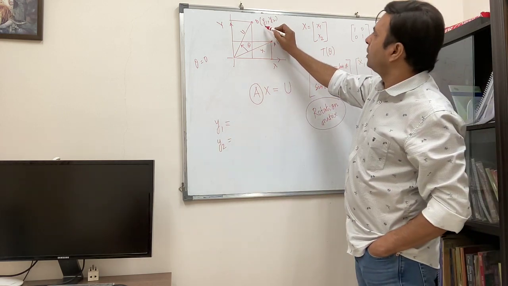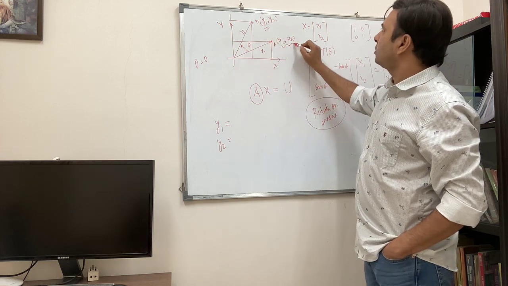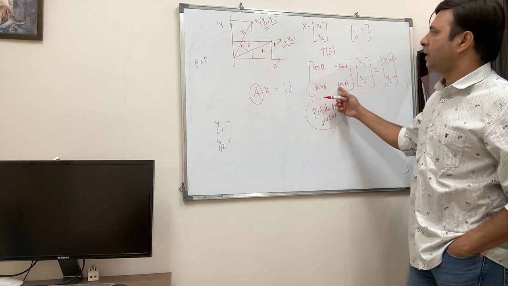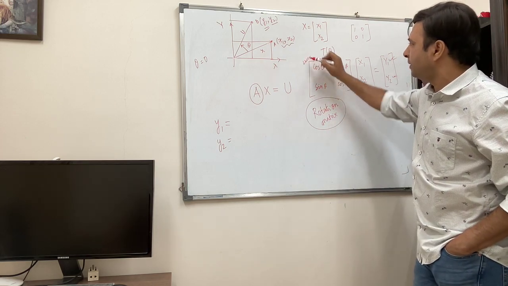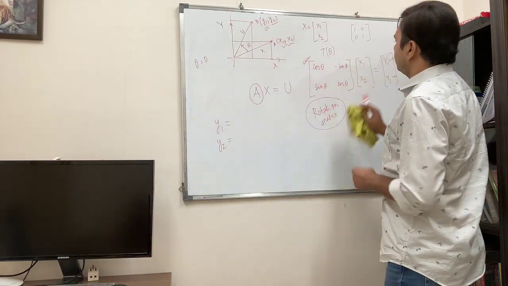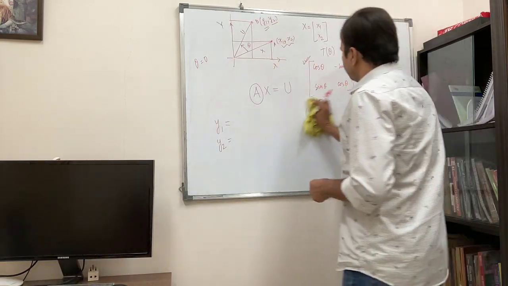You just have to write what is y1 in terms of x1 and x2, similarly y2 in terms of x1 and x2, and this angle theta, and you can factorize this. So maybe that is an assignment. So let's try this. Let's work upon this. So I will keep this separate, and I ask you this.